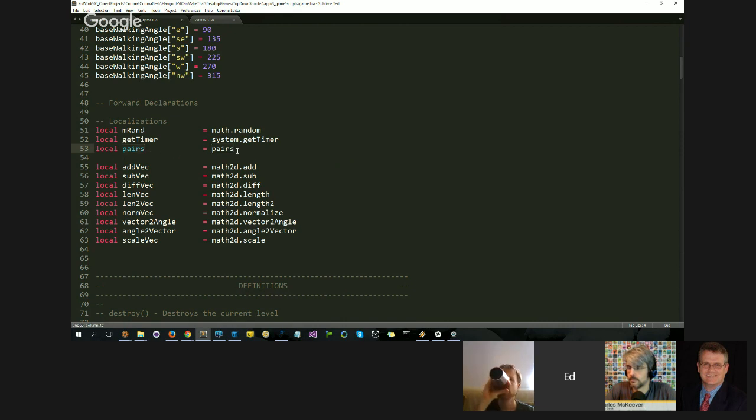Now you wouldn't think this would be a big deal, and for desktop maybe not so much, but for mobile, simply doing this at the top of your file, if you use pairs a lot, can actually save you a significant amount of execution, because it doesn't have to do the remote lookup for this every time. It does it once, and it's there, and so it doesn't have to continually look up this function out of the global set. So it's a little tiny optimization, but if you call it 10 million times, you saved yourself some time.